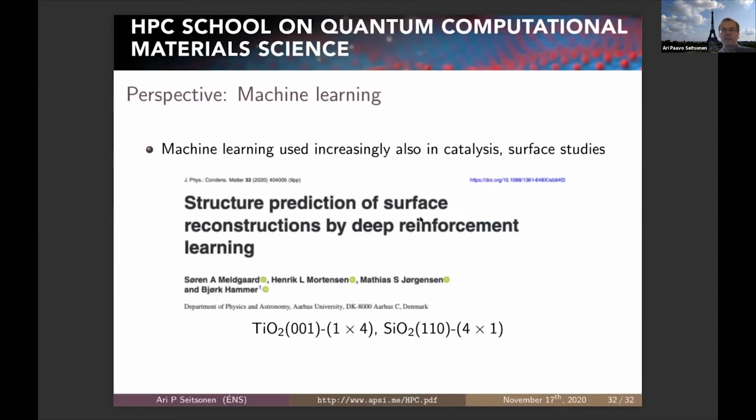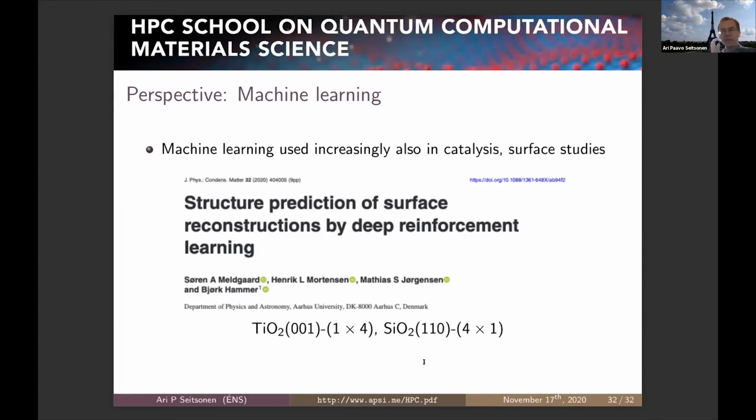And then the last slide, I just want to give my overview for the future. I haven't done any of these myself, but for example, Dirk Hammer, who is in Denmark, was a postdoc shortly, we overlapped in Berlin, and he has been active in supporting machine learning in surface structures or surface physics. There are already studies where people use machine learning to fit the potential of the adsorbates on the substrate. For example, in this case, they were interested in the atomic structure of these oxides, which kind of structures they form. And they use machine learning.